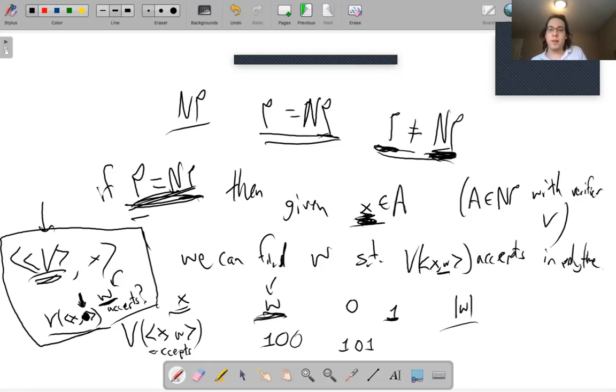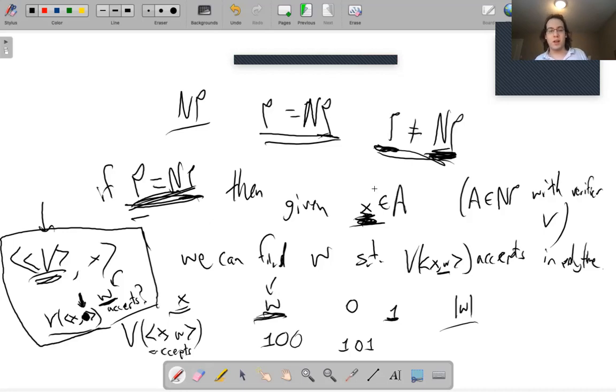So we believe P does not equal NP, but proving it appears to be extremely difficult. We would like for there to be some kind of theorem, like the time hierarchy theorem, that tells us that P does not equal NP. But there doesn't seem to be such an argument, and in fact, we can even formally show that there is no argument that works by diagonalization. There is no argument that works like the time hierarchy theorem, but shows you that P does not equal NP.